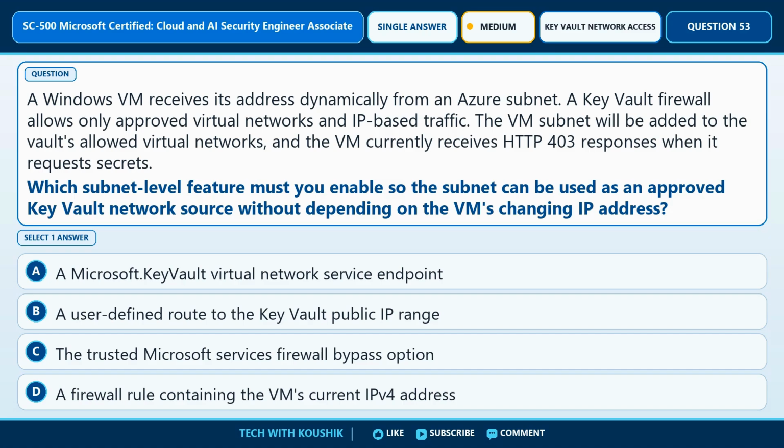Compare the following options. Option A is a Microsoft Key Vault virtual network service endpoint. Option B is a user-defined route to the Key Vault public IP range. Option C is the trusted Microsoft Services firewall bypass option. Option D is a firewall rule containing the VM's current IP version 4 address.